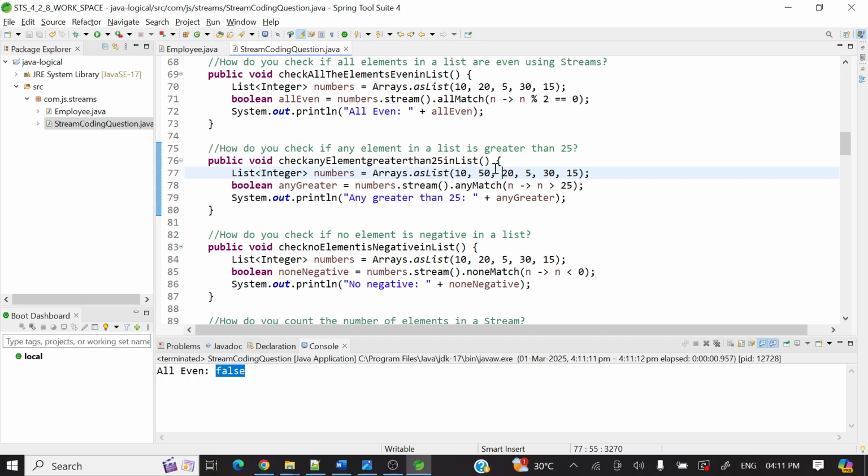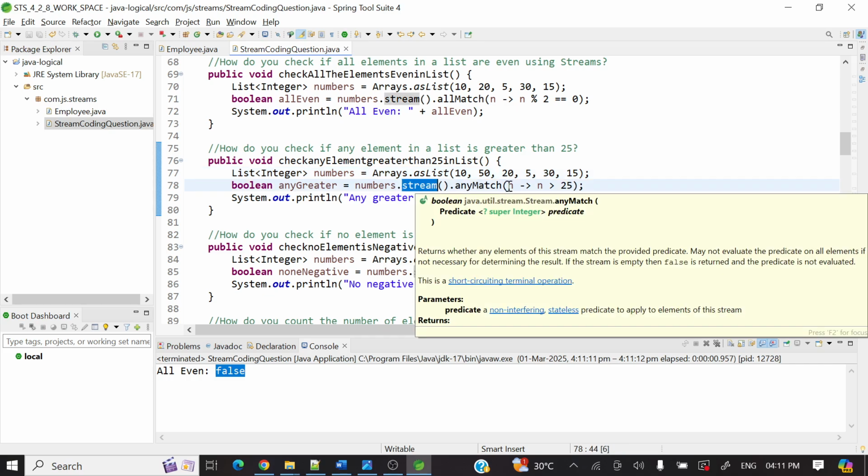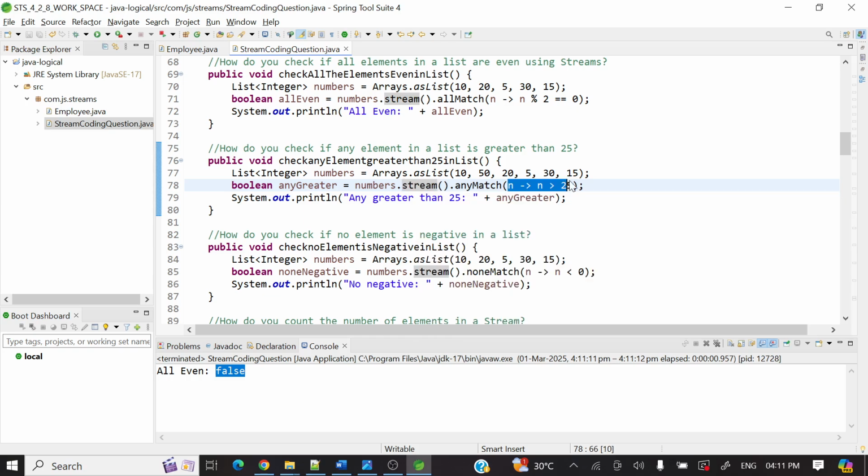So here numbers, then stream, then the anyMatch method, which accepts a predicate, and this is the predicate as a lambda we are passing. We are saying the number should be greater than 25. If any number satisfies this condition, it will return true.